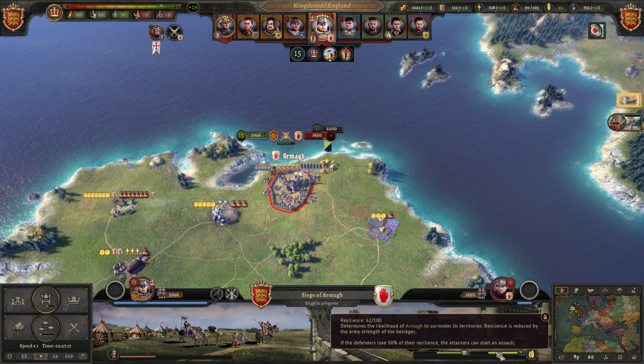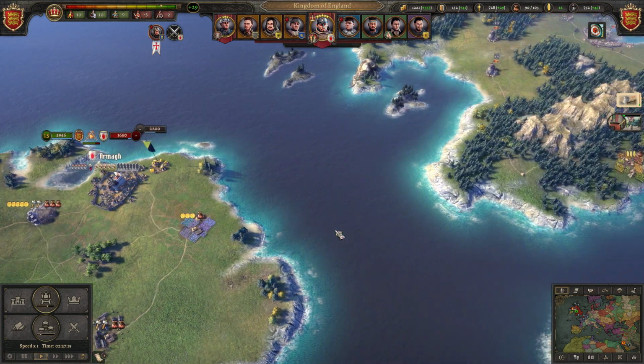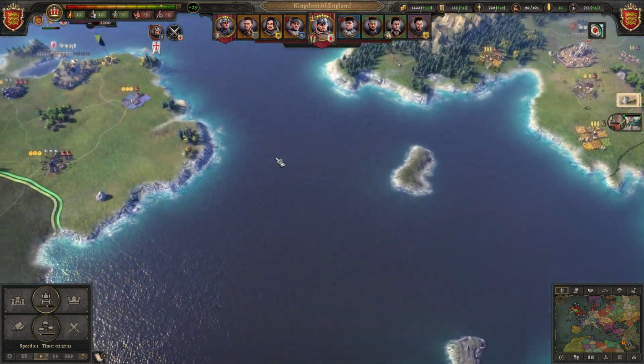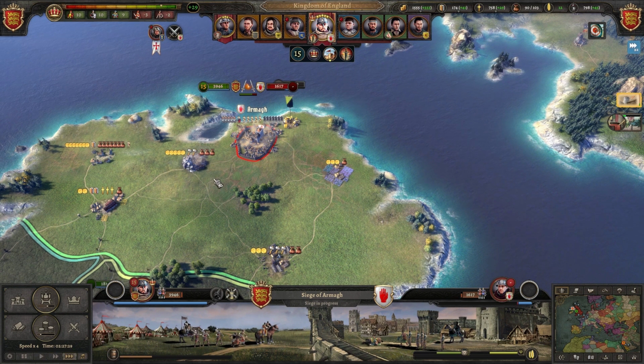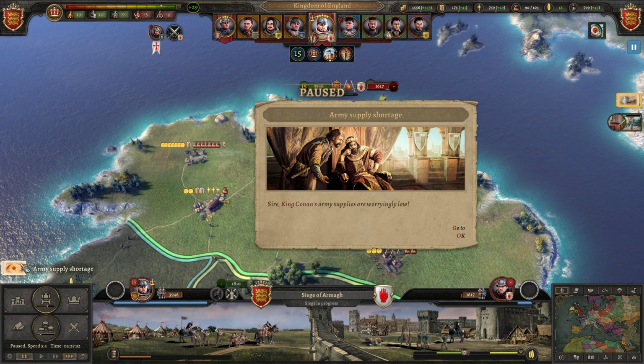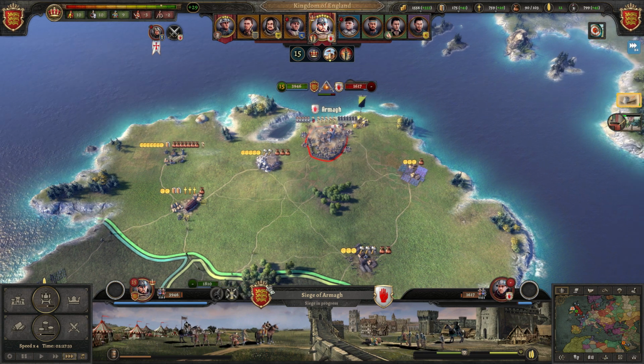So the question is, will he have to come over here? We'll keep him here for now. But yeah, we might have to send him over here. This siege is just taking so long. Let's turn this back up to speed 3 for our troops. And yeah, he is having some supply issues.